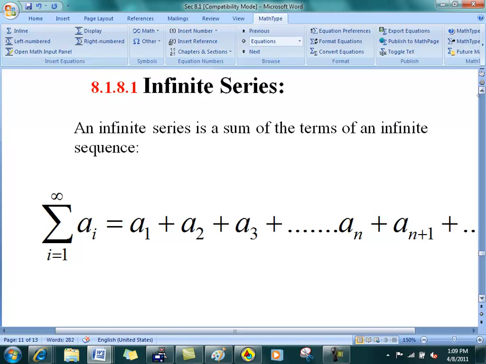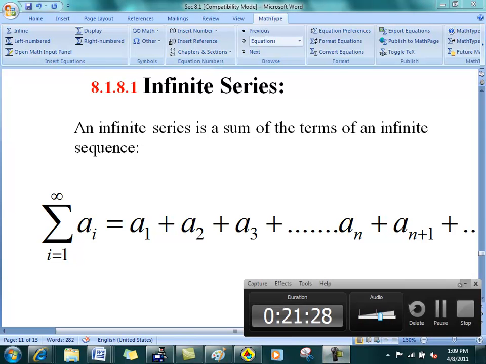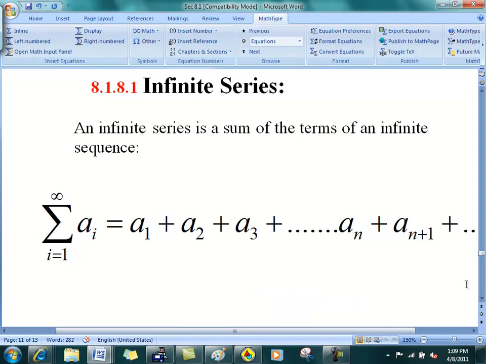Okay, so remember what I told you earlier. A sequence is a bunch of numbers with a pattern. A series is the sum of those numbers, or a sum of a sequence. Okay, that's what a series is. What I'm showing you there is an infinite series. Everybody see why it's an infinite series? Because this number here is an infinity. It goes on forever and ever and ever. So that's called an infinite series.